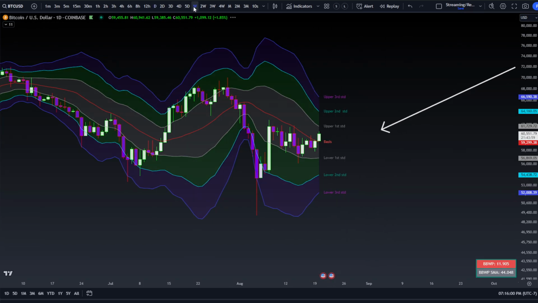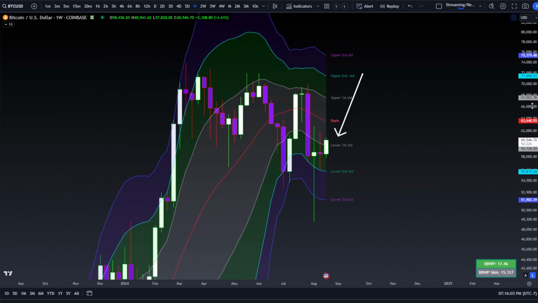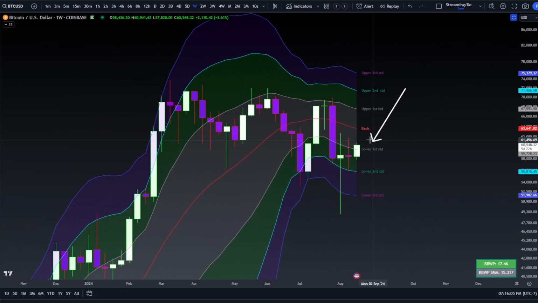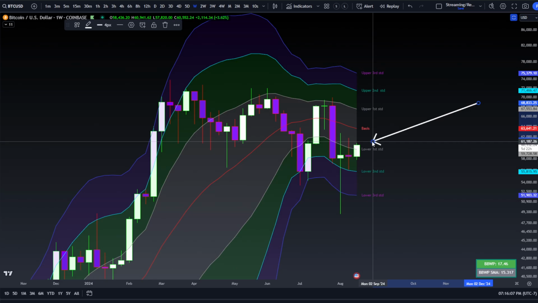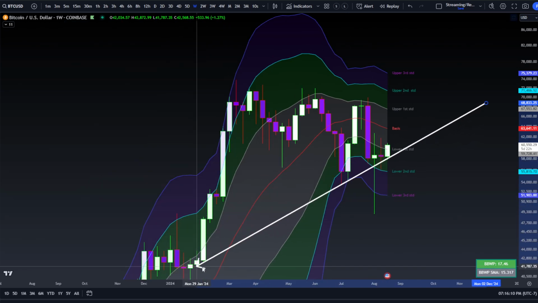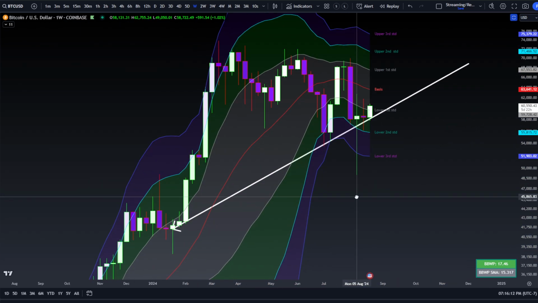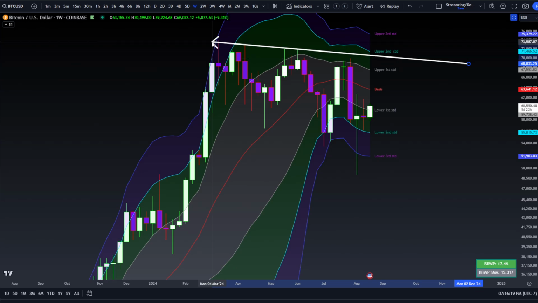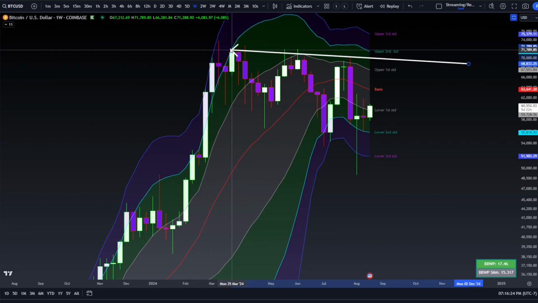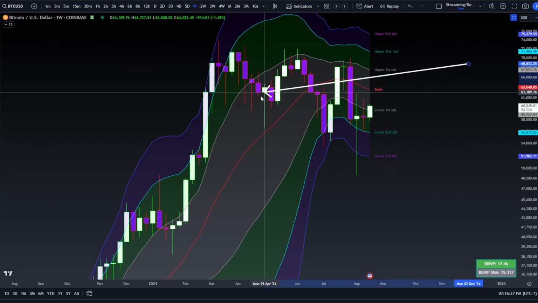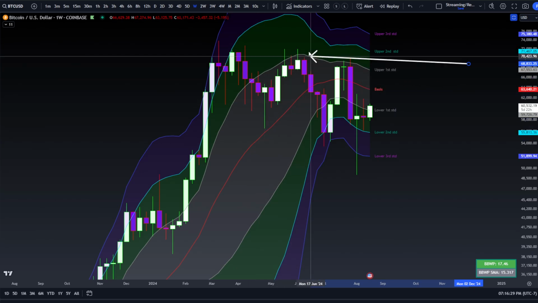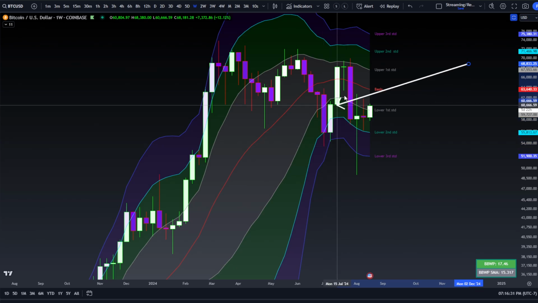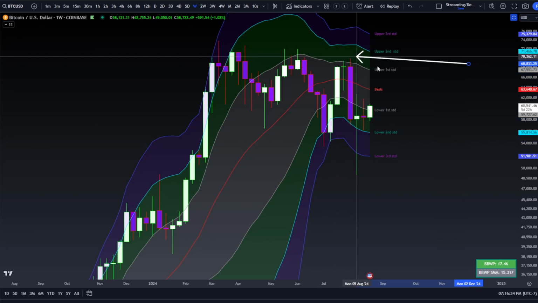Let's go ahead and talk about the weekly. The weekly is still holding that lower second standard deviation of the Bollinger Bands here. In terms of trend, we've got the closing low structure down here with the big swing low, that was into a big monthly level there at 38.5. And then up to the higher high structure here at 73,835. We had the closing high, the closing higher low, the closing lower high, closing lower low, swing low, closing lower high, swing high.